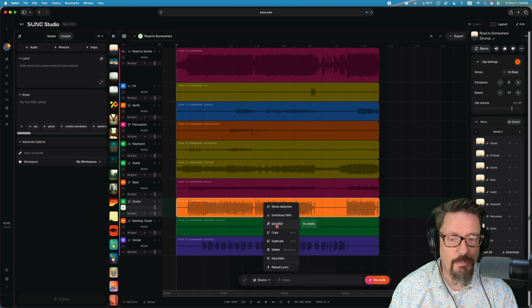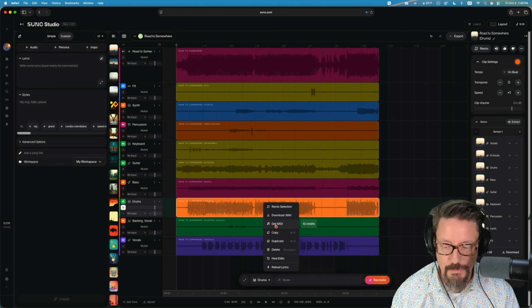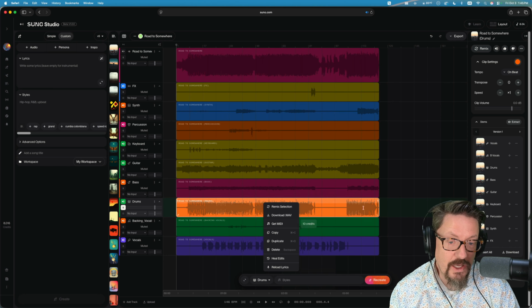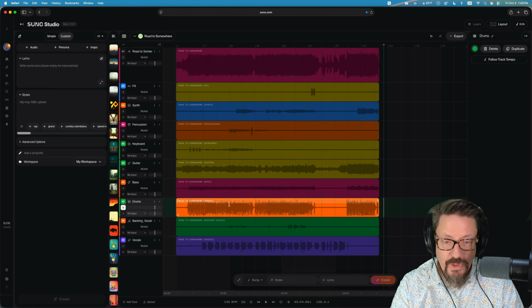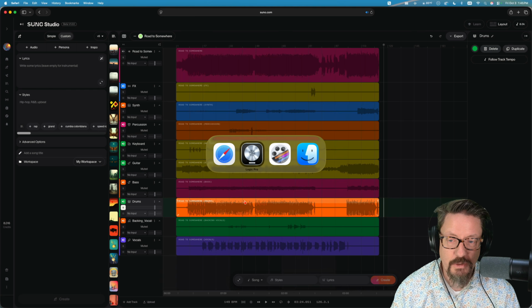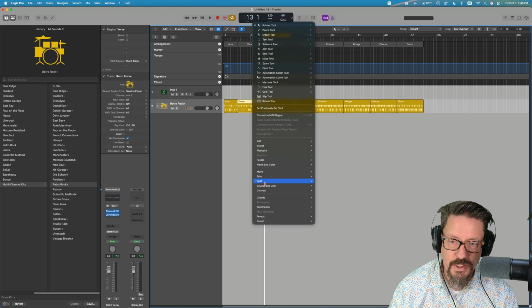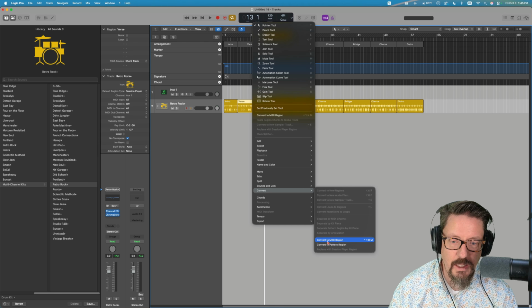I don't know if it's getting any better yet at all, but they're working on it. You can get MIDI from the drums. And I would say 50% of the time it's a coin flip as to whether you're going to get something useful. Likely not going to have all the different notes in here. It just doesn't work all the time. It's pretty rudimentary.